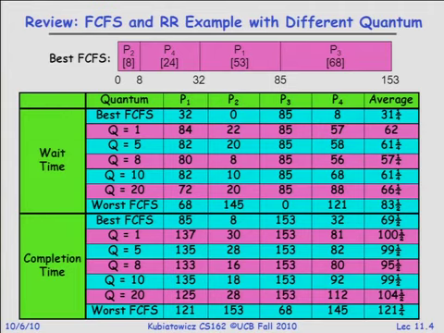Because remember, we started this whole discussion with a graph, which maybe I should have put up here, of burst time versus frequency. Burst time on the x-axis, frequency on the y-axis. And the idea there was that short bursts are frequent and long bursts are not so frequent. The short bursts are frequent because they come from people doing I/O, typing, whatever. And those are the ones that we'd like to somehow give precedence to, to not annoy people, right? Does everybody remember that a little bit? And so that was what led us to reject first come, first serve, because it really didn't service the short burst case well.